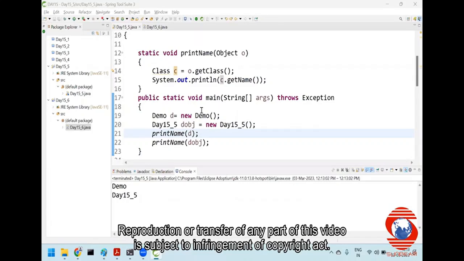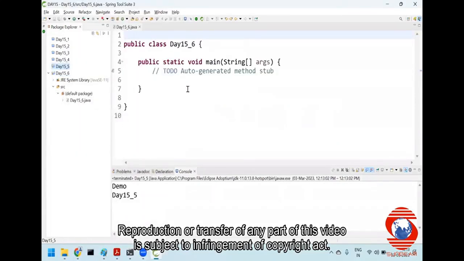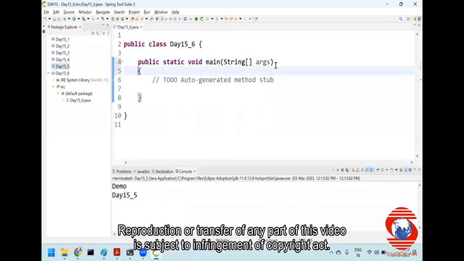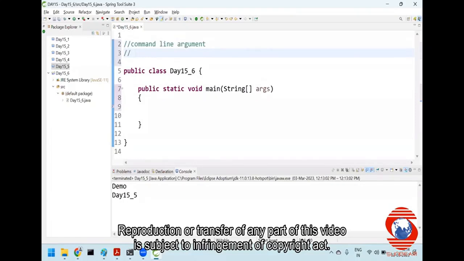Got it, everyone? Right. Shall we go ahead and take one more example so that you will understand in more detail? Correct. Now, let us say we are writing one code and understand the requirement. I'll pass some command line argument, maybe java.lang or java.util.Stack class.